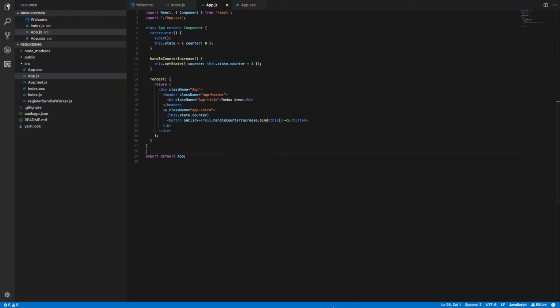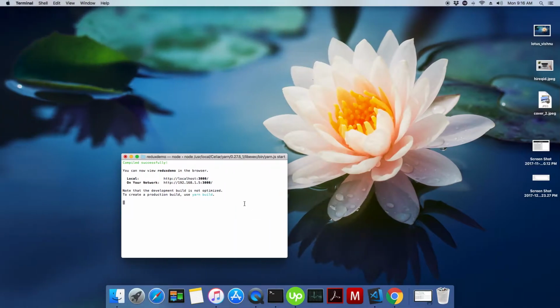First we add Redux to our app. We add Redux to the app by doing a yarn add redux, and we'll also add react-redux.